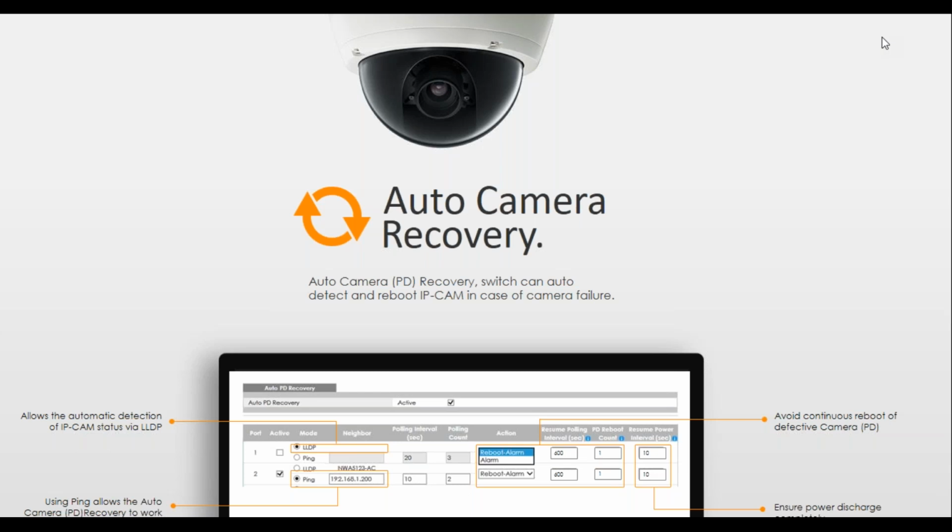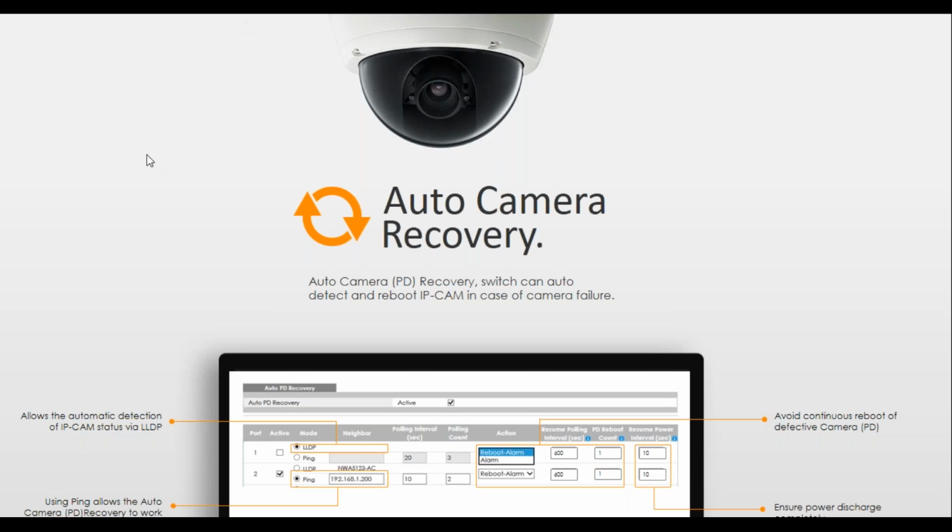In this case, the last column says wait 10 seconds after you shut down the camera and then turn it on again. This is a feature very well appreciated by most of the people we talked to who are installing cameras, and this is easing a lot of their pains.